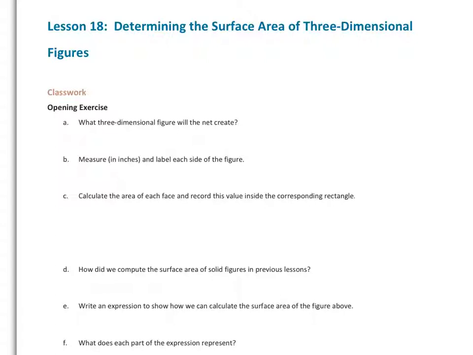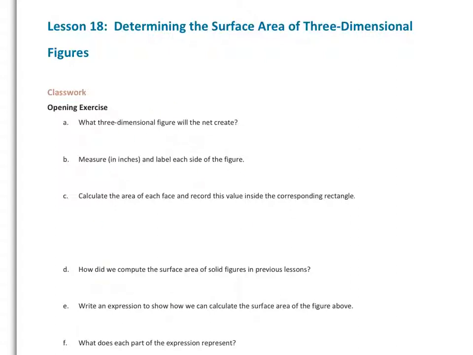So, Lesson 18, we are talking about finding surface area for three-dimensional figures. Yesterday we were doing it with nets, and we're going to use nets today and three-dimensional figures without nets. This first question asks us, what three-dimensional figure will the net create? And you're like, where is the net? You should have a second page with a net that you can use to answer all these questions. I'm going to go to that page right now so you can see what page I'm talking about, and then we'll go back and answer all these questions.